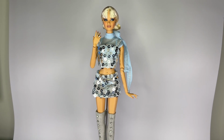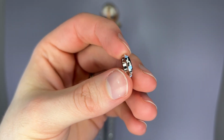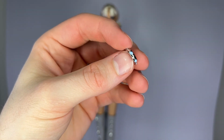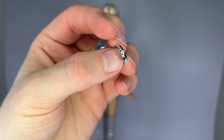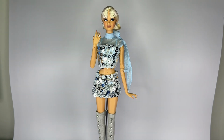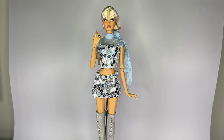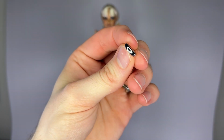A couple more accessories we can look at real quick. I'll probably do a mix and match of these accessories as we go through her different looks. But she does come with some different bracelets. We have this one, which is the same as, again, that Tula Belle. We're referencing her a lot. The Tula Belle from Stilettos Out. It's just like three little silver dots, and then we have the blue paint. And she comes with two of those that are the exact same. So, nice. Then, just a pure silver bangle. It looks nice.